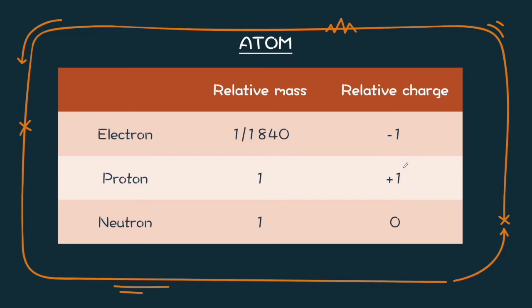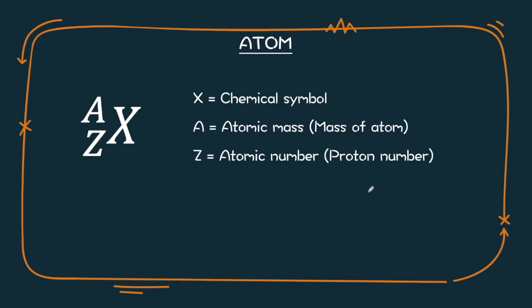Okay, so when we look at an atom, it always exists as this symbol. It has an atomic mass showing on it and the proton number. You must remember the atomic mass is always the bigger number because it is the total mass of this atom. While your Z, the proton number, shows the number of protons. We have to remember one thing: it shows the mass of proton and mass of atom.